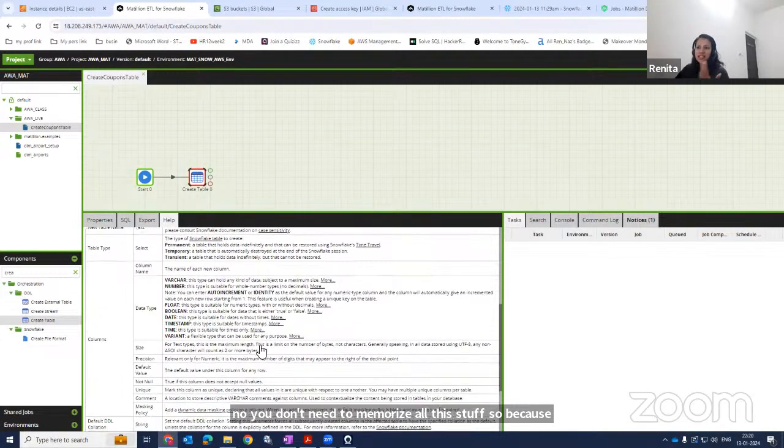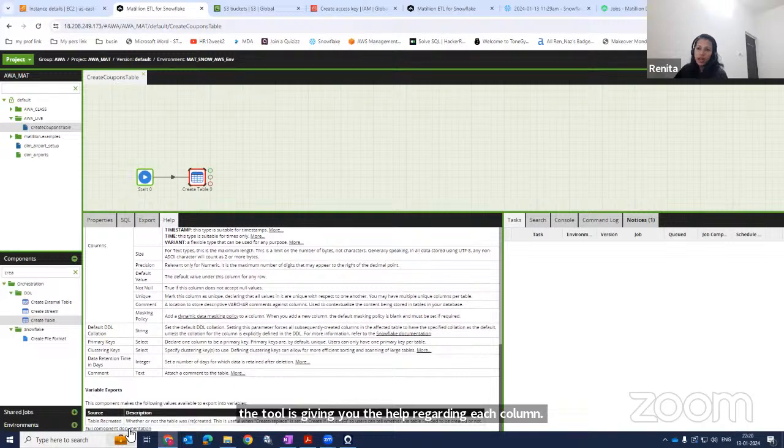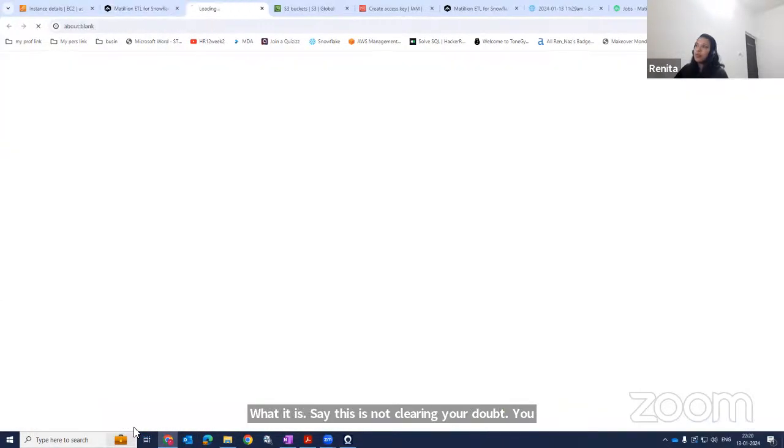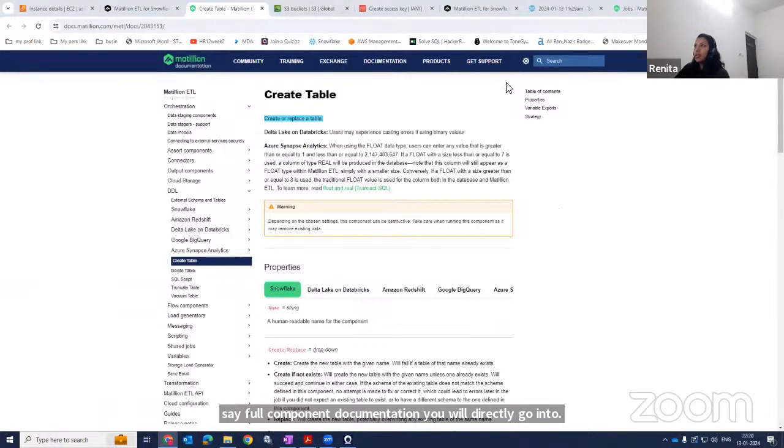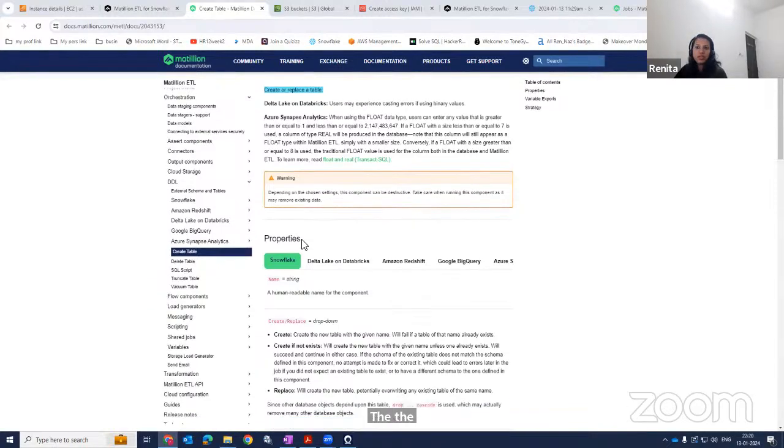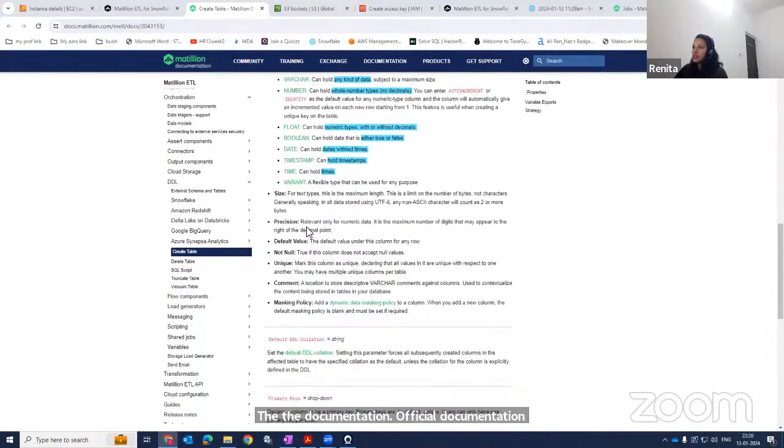Say this is not clearing your doubt, you have this link over here on the bottom, full component documentation. You will directly go into the official documentation of create table.